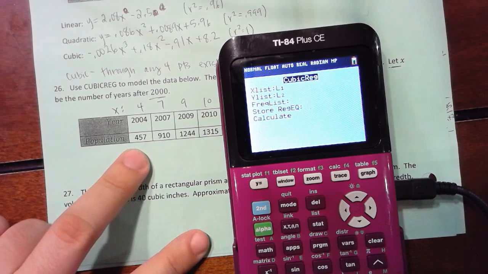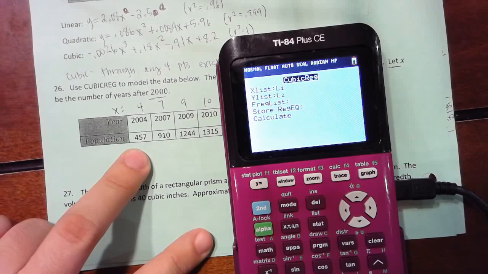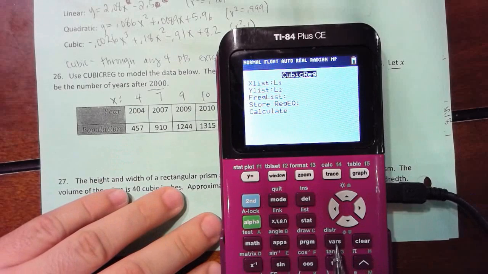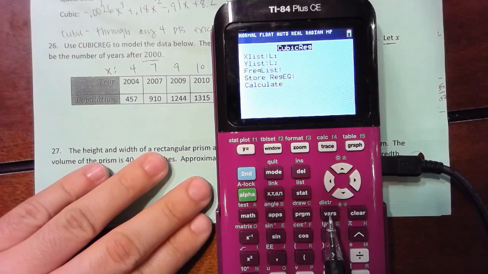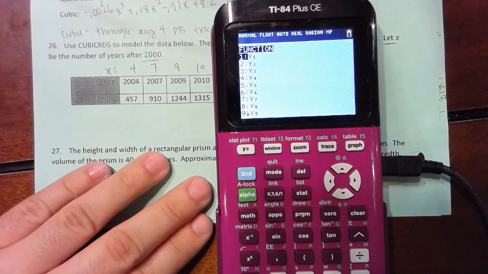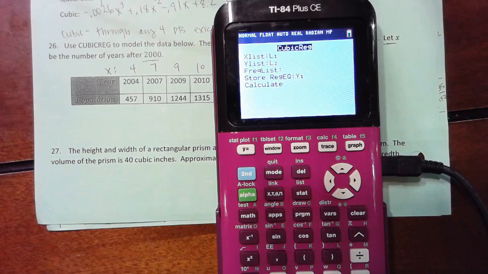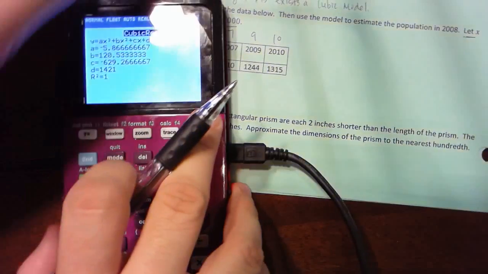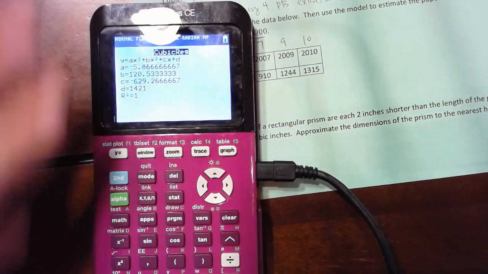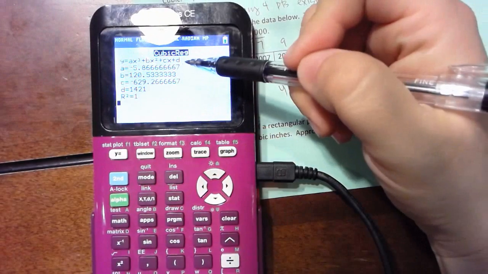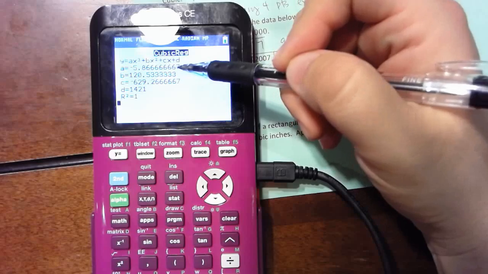Okay, this time I want to store my regression equation because I want to be able to use it to make an estimation. To do that, we're going to go to the variable button right here by the down arrow key. We need to store it with our Y variables into a function. It doesn't matter which one you choose, but Y1 is kind of standard. Now I'm going to show you two things. One, we have the equation. What will it be? Y equals. Now make sure you're checking for the times or the e negative 5 or the e negative 2 or something.